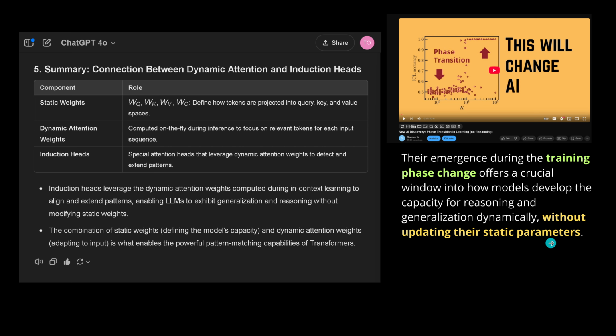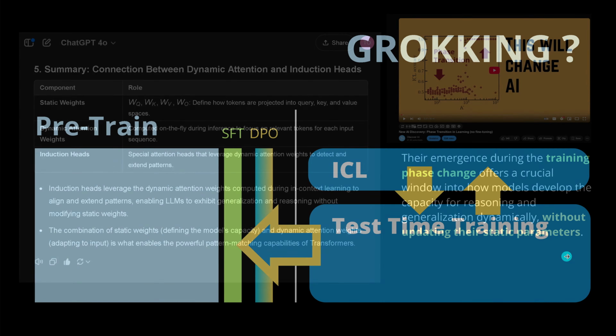And this is really the main characterization of in-context learning. There is no update of the static parameters of our LLM. They are frozen. We have frozen parameters of the model, and depending on the phase change in training where we have the phase transition, specific dynamical weight tensors are now performing, and superperforming if you want, for reasoning and generalization tasks.